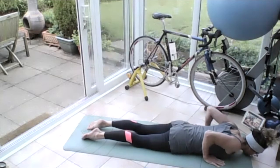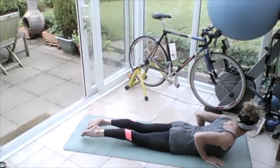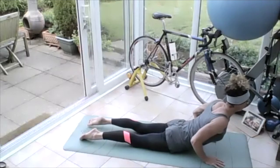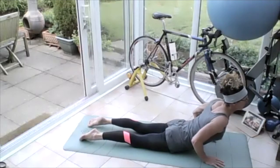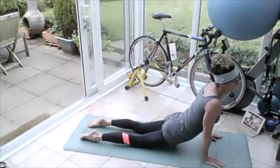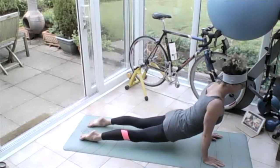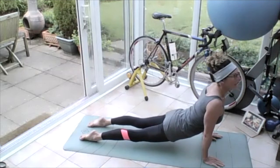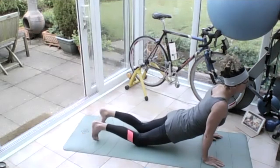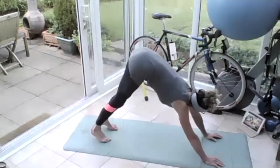Breathing in, pull those shoulders to four o'clock. Breathing out, eyes are horizontal to the floor — resting on my pubic bone and my bottom rib, my tummy's lifted, thighs are tight, pushing those legs away, knees and feet are off the ground. Lower yourself back down to the floor. Slide those hands down to the bottom ribs, breathing in, on the out breath roll those shoulders up to the ears, down and back. Lift up onto your bottom rib, clench your bum, draw in the core. Squeeze that belly and lift — now lift onto the pubic bone, straightening the bend at the hip. Breathing in, on the out breath straighten the arms and come onto the knees.